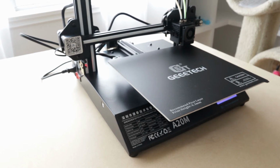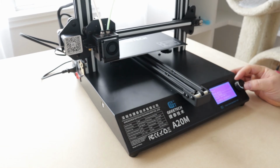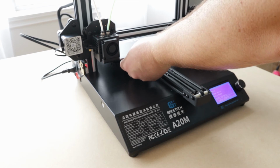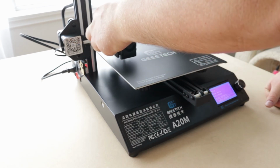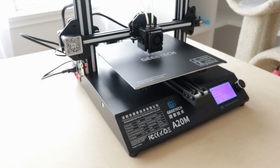Action! Alright, first thing we're going to do is go to the auto home function. And then once that's done, we're going to disable the stepper motors so that we can manually move this by hand. So what we need to do now is pull this halfway, put that halfway, and we can proceed to level the bed.